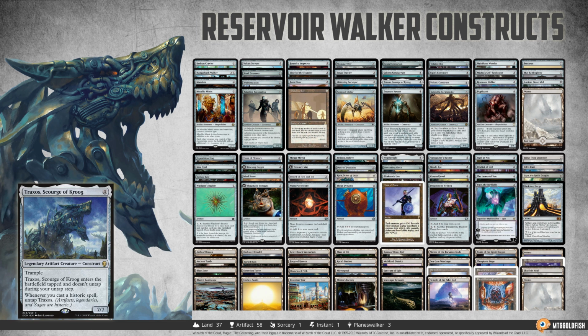Now, last week I terrorized you guys with a 4-mana 5/5 trample. How about a 4-mana 7/7 trample? Traxos, Scourge of Kroog. It just has a little downside where it doesn't untap during your untap step, but when you cast a historic spell, you can untap Traxos. And good thing, constructs count as historic spells.